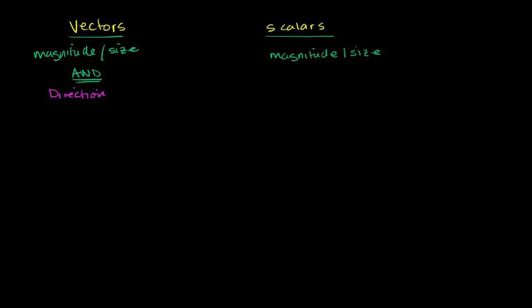For example, let's say that that's the ground right there. Let me do the ground in a more appropriate ground-like color. So this is green right over here. And let's say that I have a brick on the ground. And I pick up that brick, and I move it over to this place right over here. So I move the brick right over there. And then I take a ruler out, and I say, wow, I've moved the brick 5 meters.